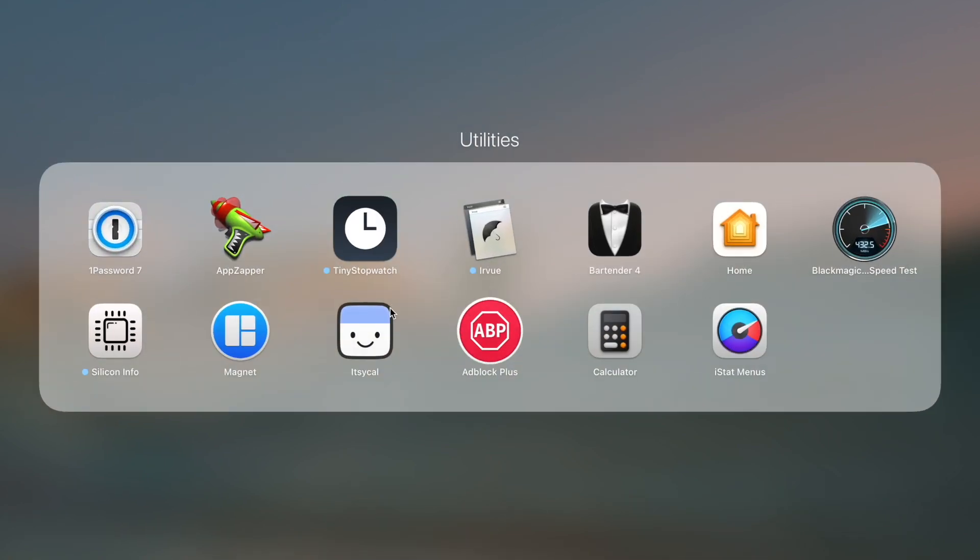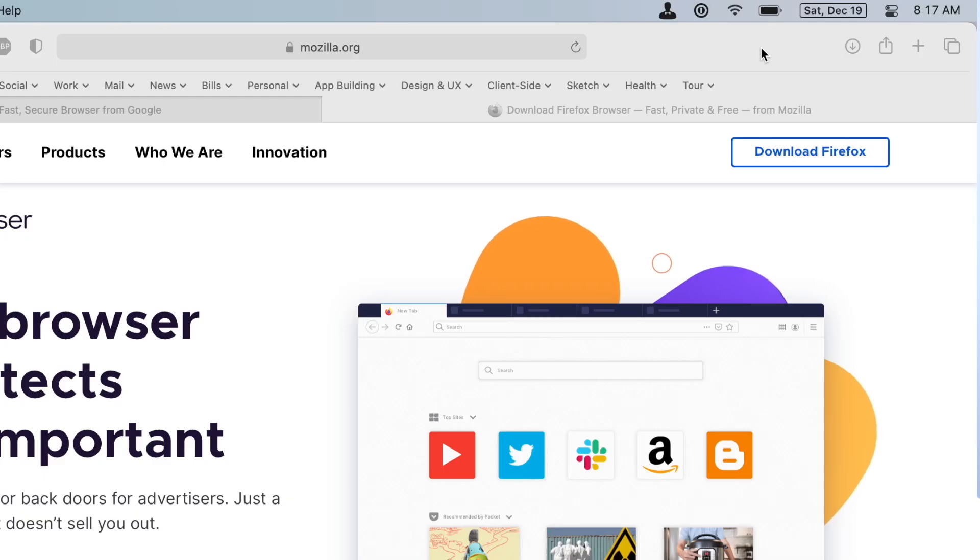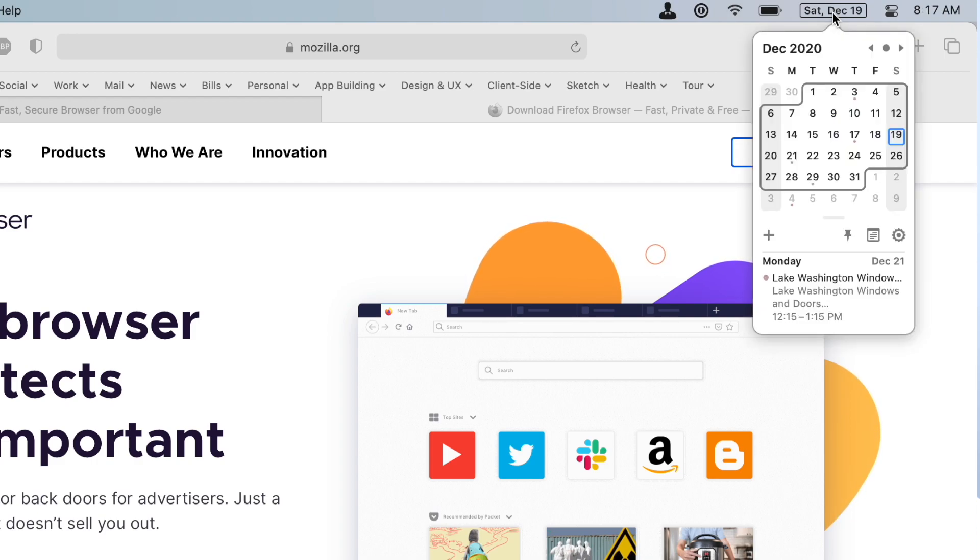Some of the apps here are not optimized for M1 — like AirView and ITZY Cal — but they all run really well. Let's look at the ITZY Cal app. It's a tiny app that sits in your Mac menu bar and when you click on it, it gives you a calendar and options to show the year, month, and date in the menu bar. I use it to show calendar year and date — something I find more useful than Apple's default option. You can have upcoming events and connect all of your calendars, so it's really powerful and something I install every time I reset my Mac.